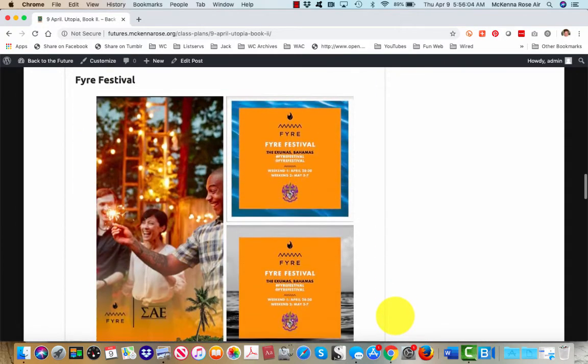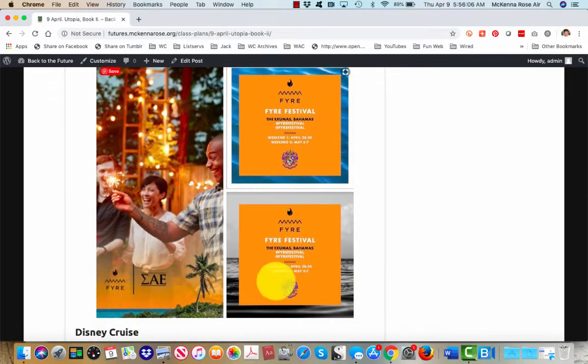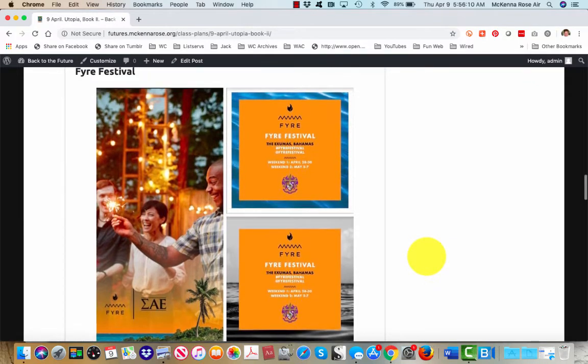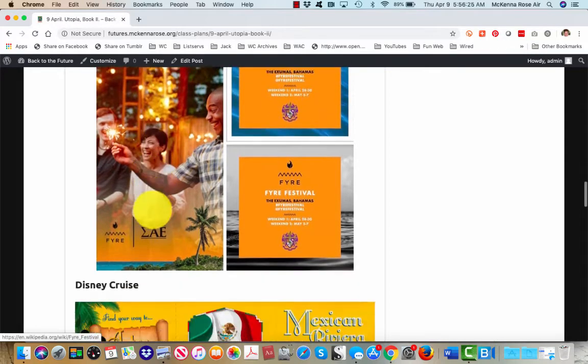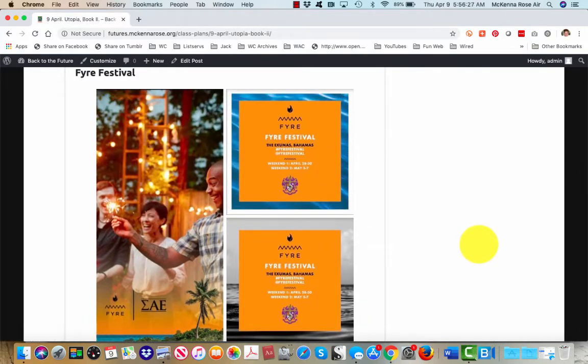I find the Fire Festival kind of hilarious, that here you have the really exciting design on the one hand, right? So again, that's using two columns and two rows on one side, one row on the other. That promises or hints at a kind of lifestyle.